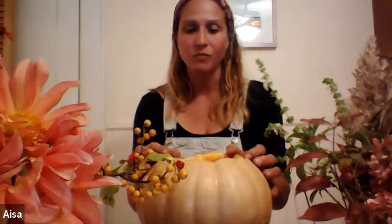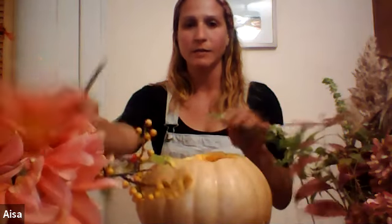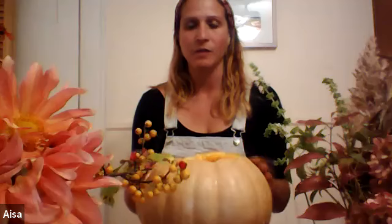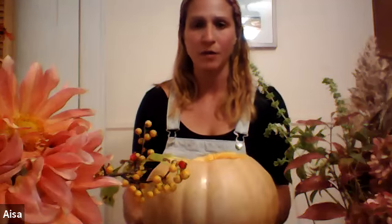And it'll be cool for Halloween, for Thanksgiving, just something pretty. And then they have those white pumpkins, which you can even do something for Christmas if you want, more greenery. But we'll keep the fall color, fall theme vibe for this, and assume that maybe we would do it for a fall dinner or Thanksgiving.